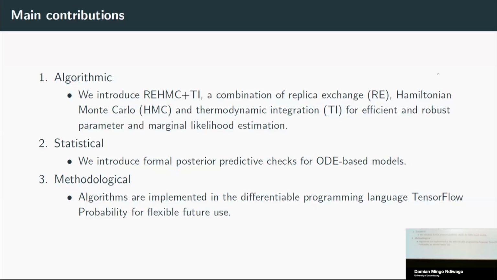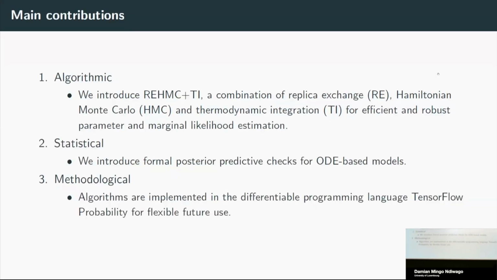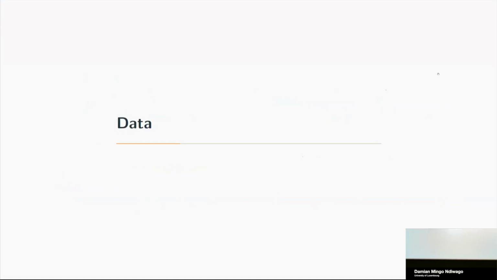Then we've also gone a step further, because even across various fields like in biostatistics, as I did some analysis there, they do model selection, but sometimes they don't go further to see if these models can actually fit the available data. So we've gone further to implement formal testing, which we call posterior predictive checks, for these models, such that it can also tell us if there is prior-data conflict. And for the methodological contribution, we have implemented a framework in TensorFlow Probability, which is very fast. So I'll now talk about the nature of the data.